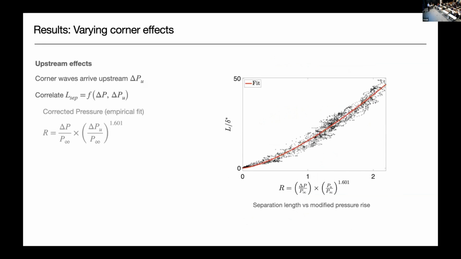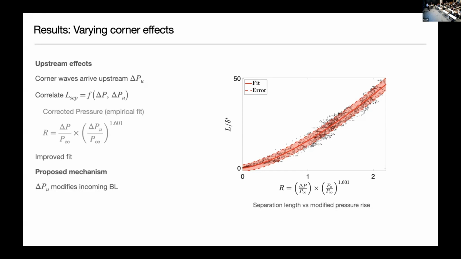Okay, so we get a much better collapse of the data. And if we include the error, we see that now the data seems to fit more or less within that uncertainty. So we've kind of captured the effects that we can within the measurement uncertainty that we have. Okay, so right, so that's just an empirical fit. But what does it physically mean? Well, we can't be sure yet, but I would propose the following.